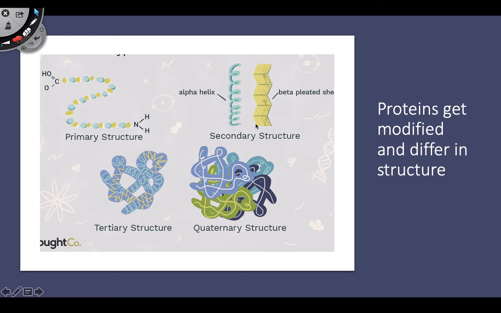So these proteins aren't all going to have the same function. Some of these proteins are going to be fibrous in nature, so they're going to be structural proteins. And then some of these proteins are going to be globular in nature, which means that they have an enzymatic role. They're going to catalyze some type of reaction here. So the protein gets modified and you get different structures. You have a primary, secondary, tertiary, and quaternary structure. You don't need to know in whole detail what their functions are. Just note that there are 4 different levels of protein structures here.